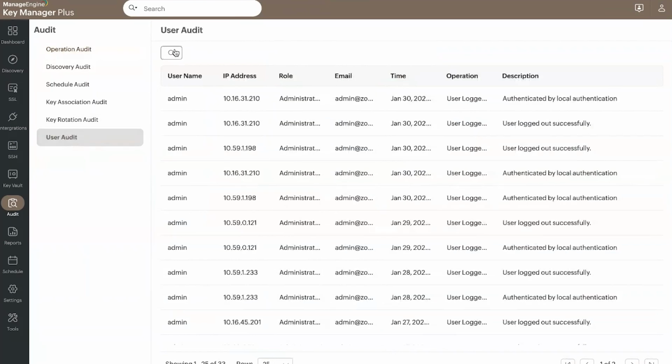the date of the audit that you're looking for instead of going through pages, because we have a search bar here now. You can also look at the different operation description or whatever it is that you're looking for here. So this way, you don't spend too much time looking for the audit that you want. You have a search option, and it is clearer what type of audit that you're looking for, right? And if you have to run reports, if you have to fetch something, it's easier this way.